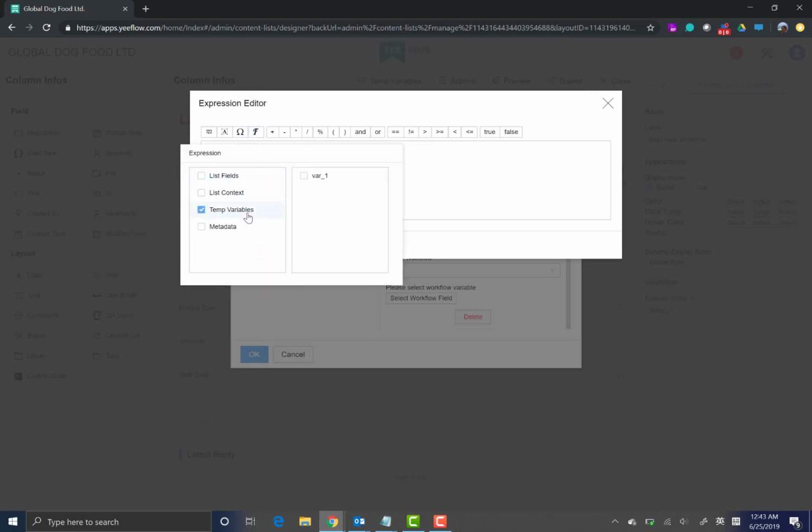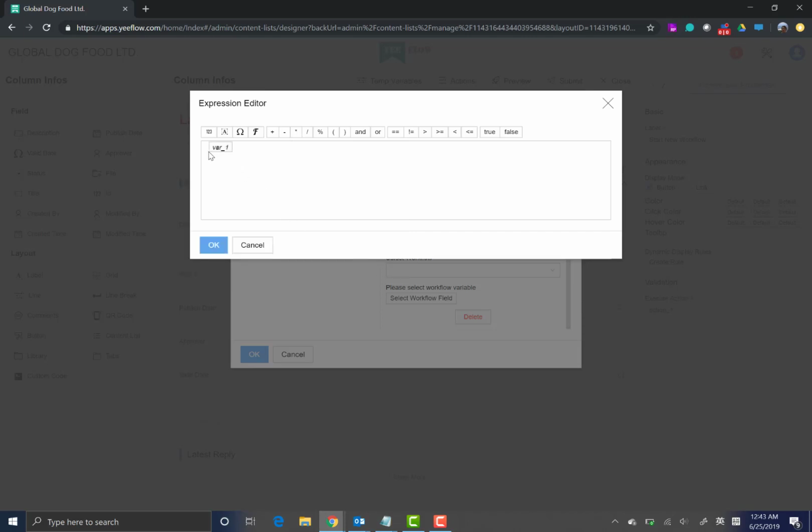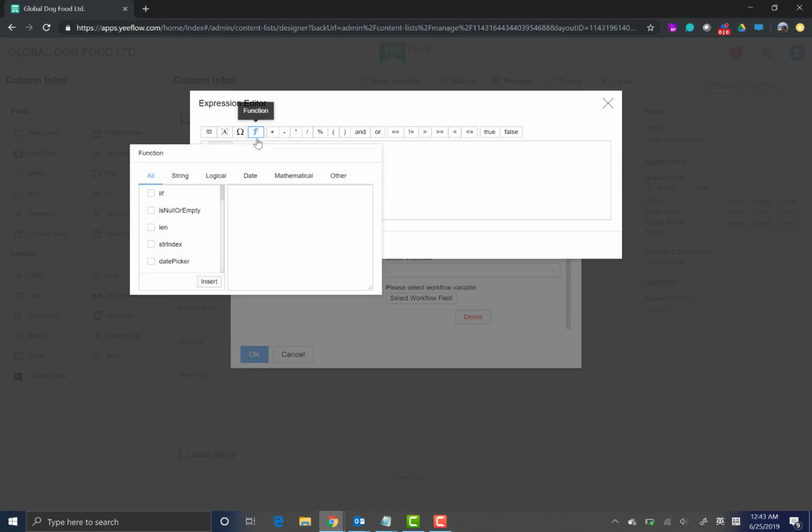So go to temp variable number 1. Let's say function. So click is true.